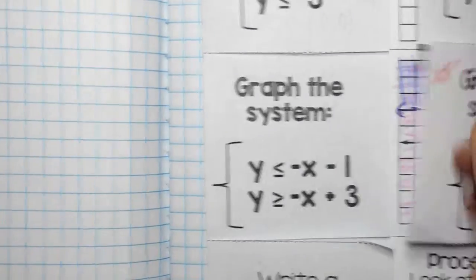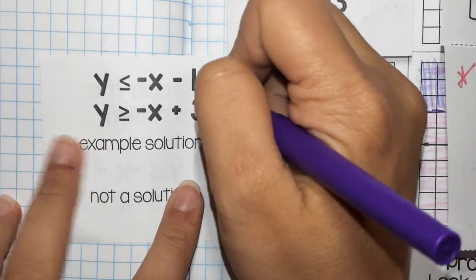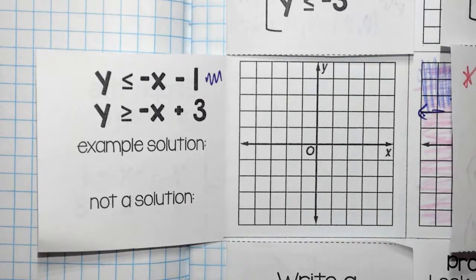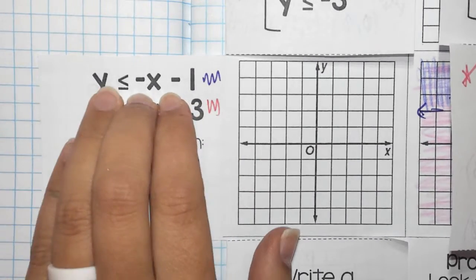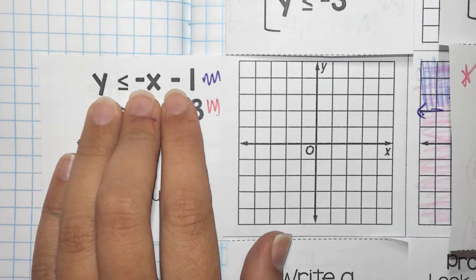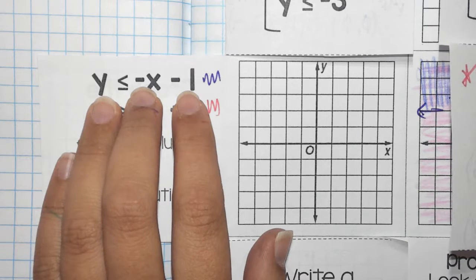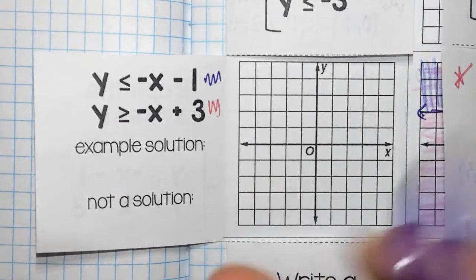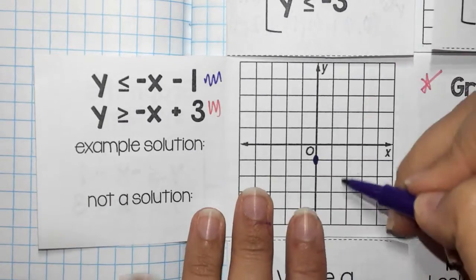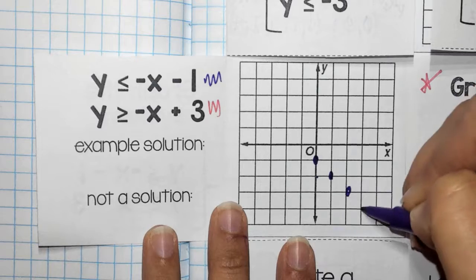Alright, so let's open this one. Alright, so this is purple on mine, and this one's going to be my pink one. Can you guys please tell me, someone raise their hand and tell me how I should start off this first one? Tiara. Yes, on the y-axis, I'd go down negative 1, and then what would I do from there? Take 2 points for your team. And then I keep doing it.